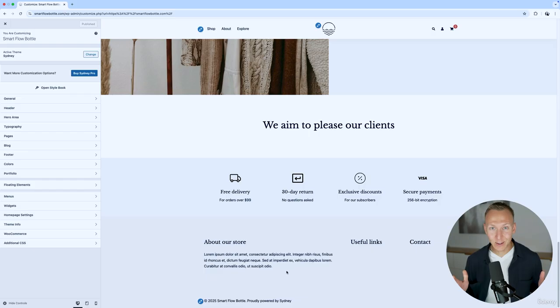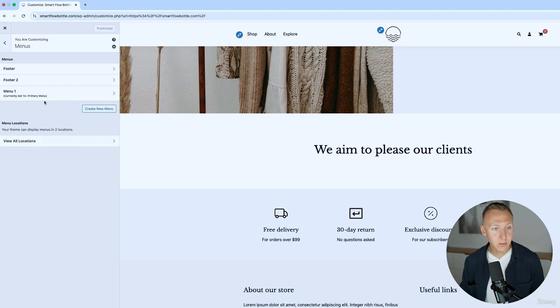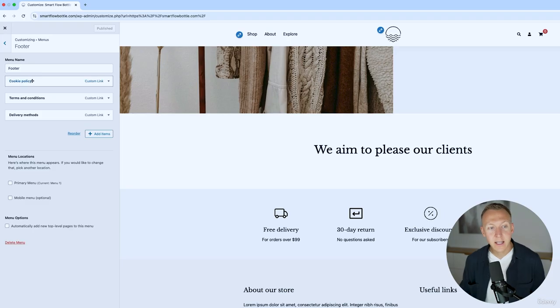So let's get started first off by creating the actual menu and see what we want included. So we're going to go to menus over to the left. And if you're not here, just click back until you get to this view. I'm going to click to menus and then go up to footer. So it's going to be the normal, not footer 2, but footer. We're going to click there, and right now it has these 3 different custom links. They are not pages, they are links, but they're not actually leading anywhere.